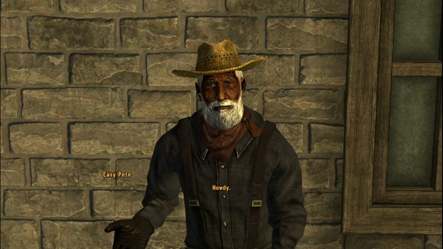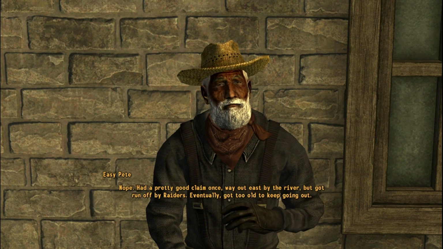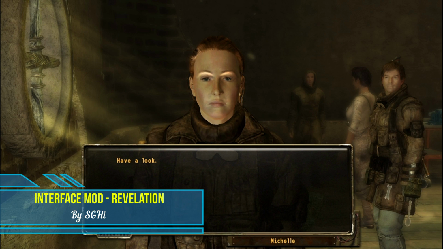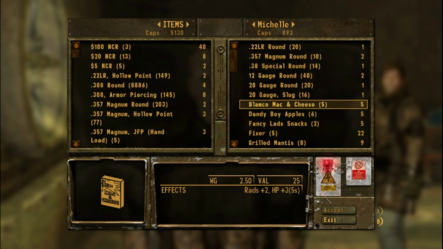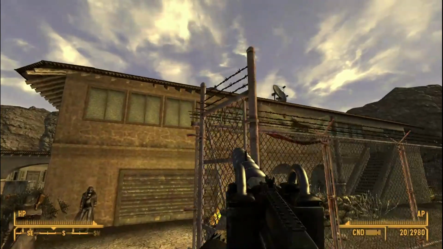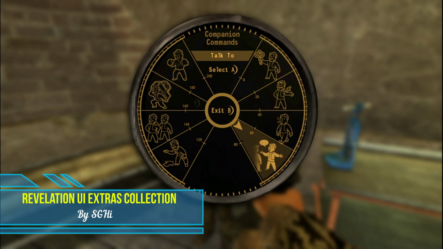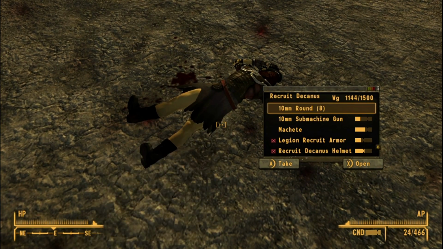However, the problem with this mod is that it only covers the on-screen HUD and not the menus such as talking or trading menus. They look way more modern and don't mesh well with the HUD. This is where the second option comes in. Revelation UI is the opposite of MUX Series Interface Overhaul. It changes most of the menus in the game with classic Fallout ones, but keeps the on-screen HUD the same as vanilla. Also, if you're going to use this mod, then I also recommend using the Revelation UI Extras collection that changes even more menus into the Fallout 1 and 2 style menus.